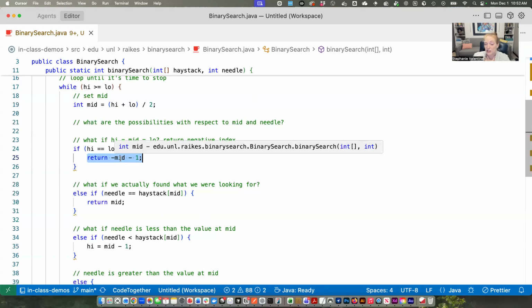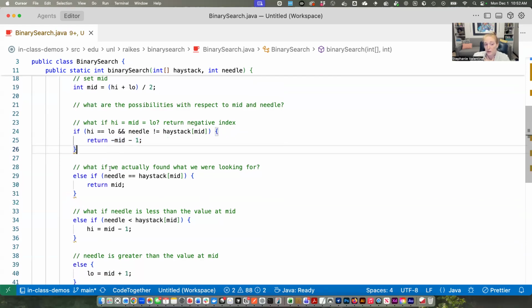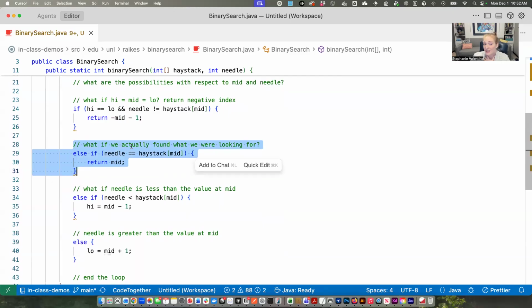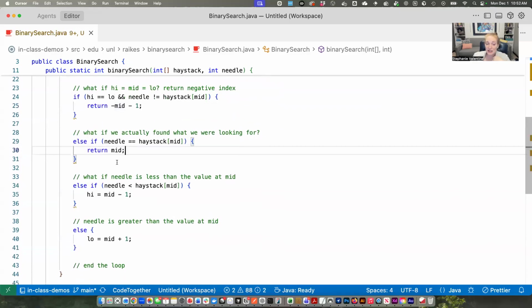This means that we're going to return where it would be inserted into the array. But we're sort of adding our last final case at the beginning. So let's go back to what if we found what we were looking for? So if at this mid we found the needle, that's great. We just return mid. So we found it. Perfect. These are our end game scenarios.